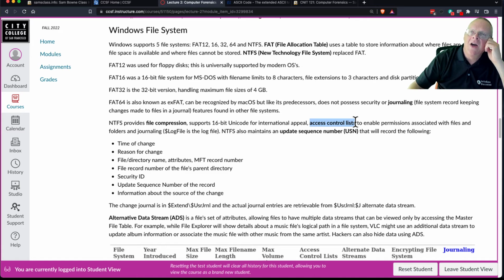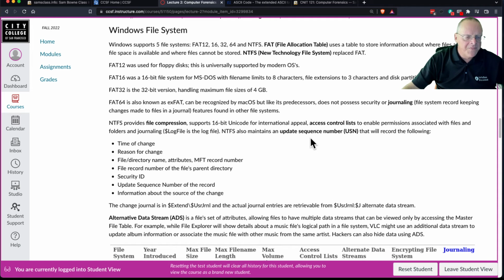NTFS lets you specify who's allowed to read a file, and it also has an owner, which is another part of it. FAT files did not even have an owner. Just access to the drive meant you could read the files on it, which is what you want for a portable thing like a USB stick. But important for forensic examiners, every time a file is created with NTFS, it has an owner recorded with it and a creation date. So you can tell who put it there and when they put it there.